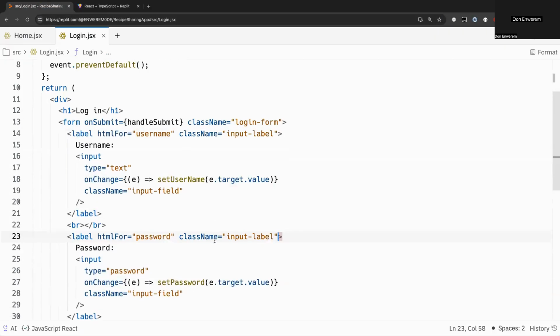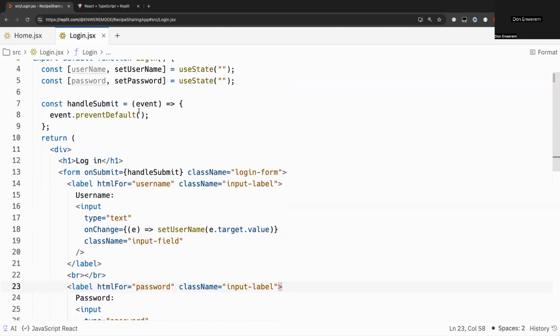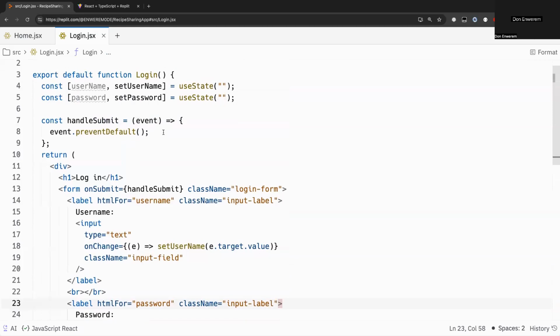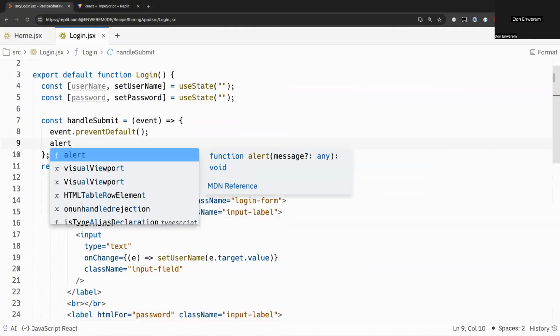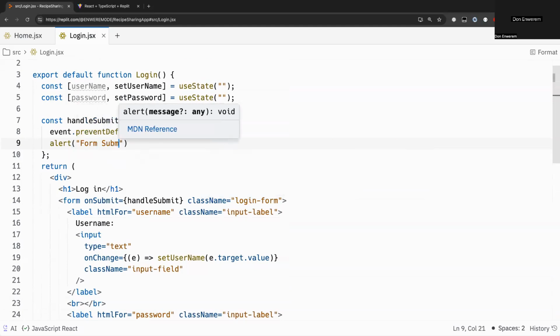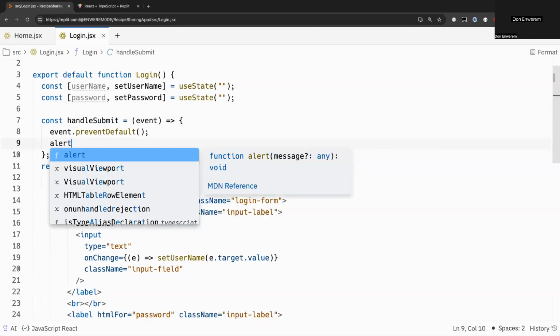Okay, so the next thing we are going to do really is that now we are going to alert the value of the username and password after we submit the form. So we can do some alerts that does that. So we can do alerts form submitted, username is, so we could alert.